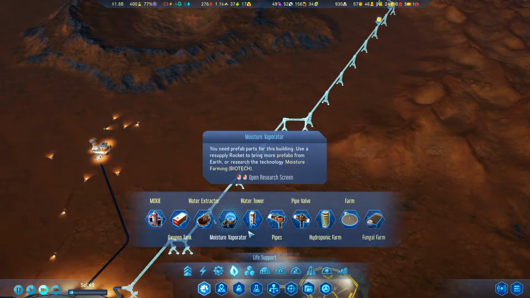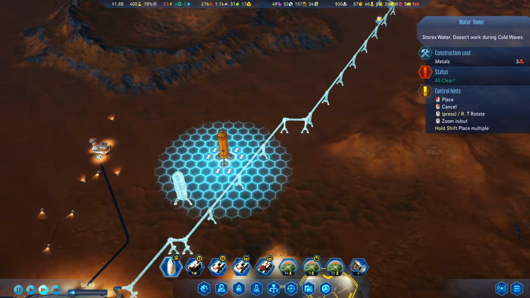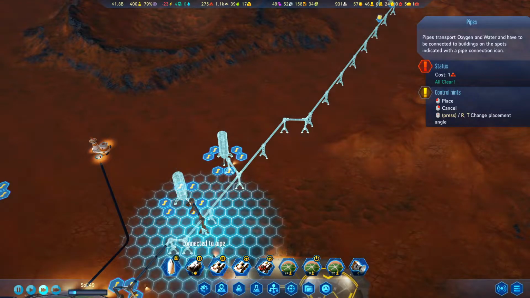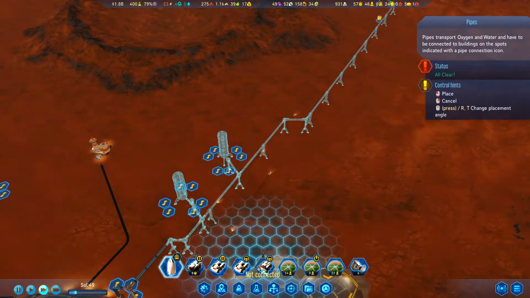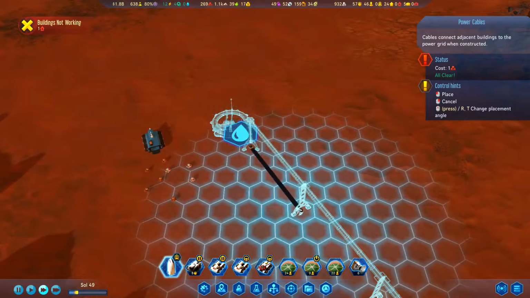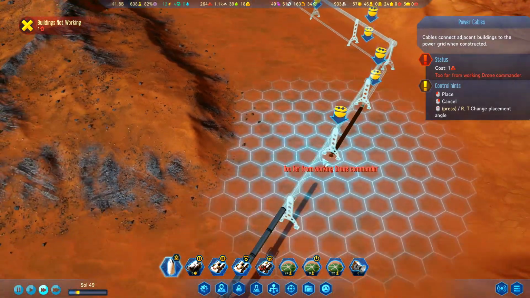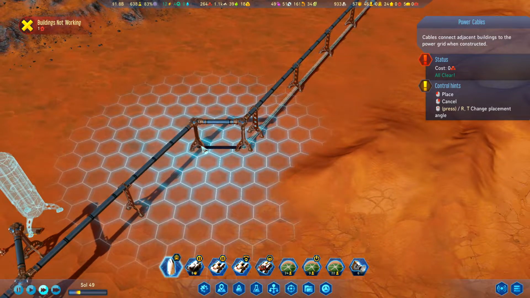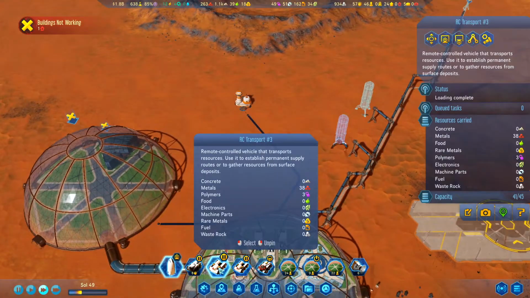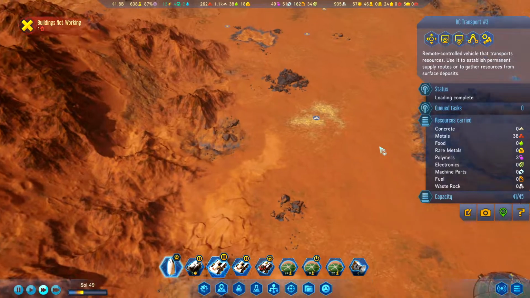Beautiful. Lovely. Water towers. Just put in a couple of water towers along the way here. Just like that. There we go. Now we'll need power going up here to this thing. So let's grab power lines, and we'll just follow these things here. Oh yeah, beautiful. There we go. Nice. You got metals? Guess what? They need them over here.